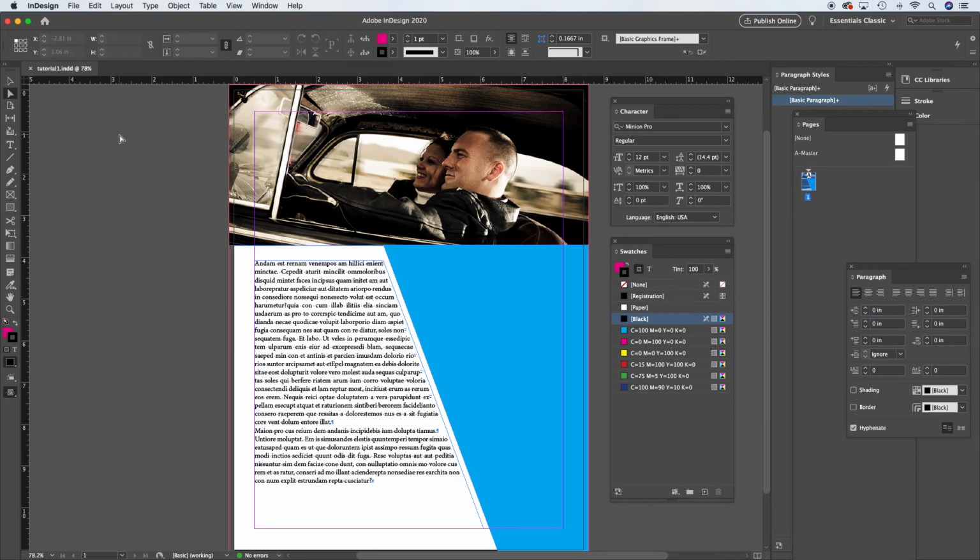But you do need to know how to package files. And what packaging does is it collects all aspects of that file. It collects all of the images, the typefaces, anything pertaining to that document, it brings into one folder. It's a great thing to do, even if you're on a single computer, you do it, you package the file, and then you keep working on that file. But absolutely in the school environment, or even in a workplace, it's imperative. So I'm going to show you that in the next segment of this tutorial.